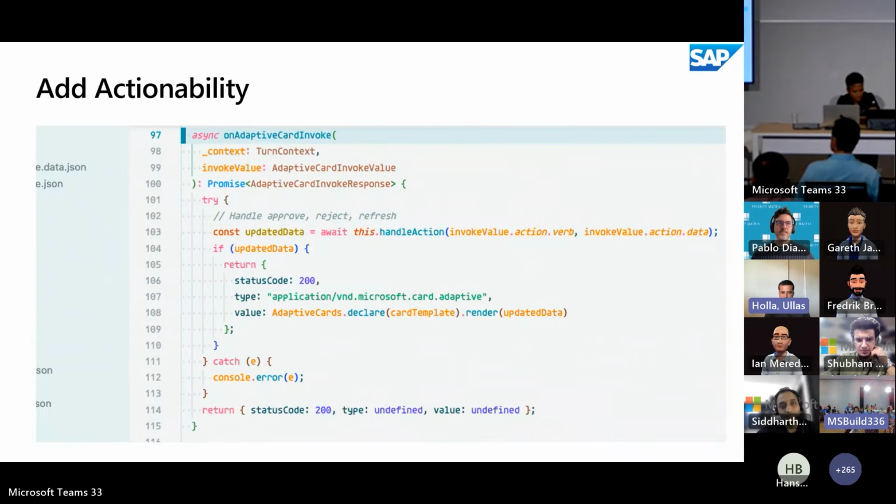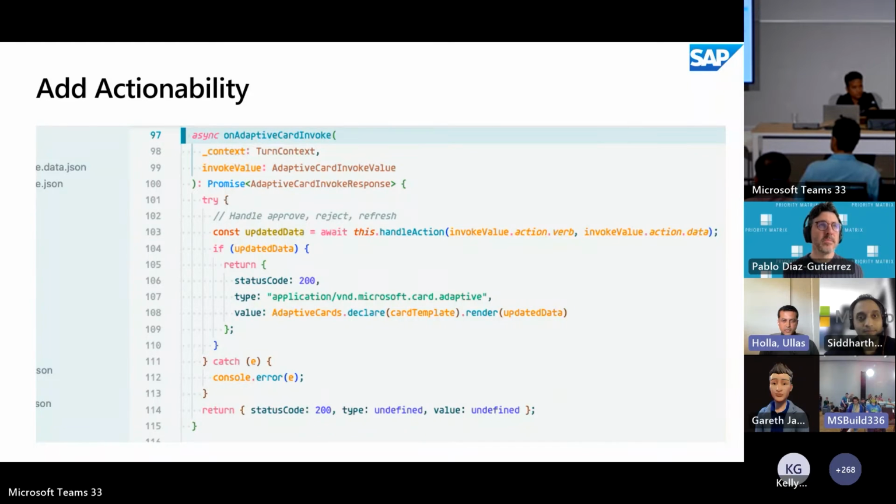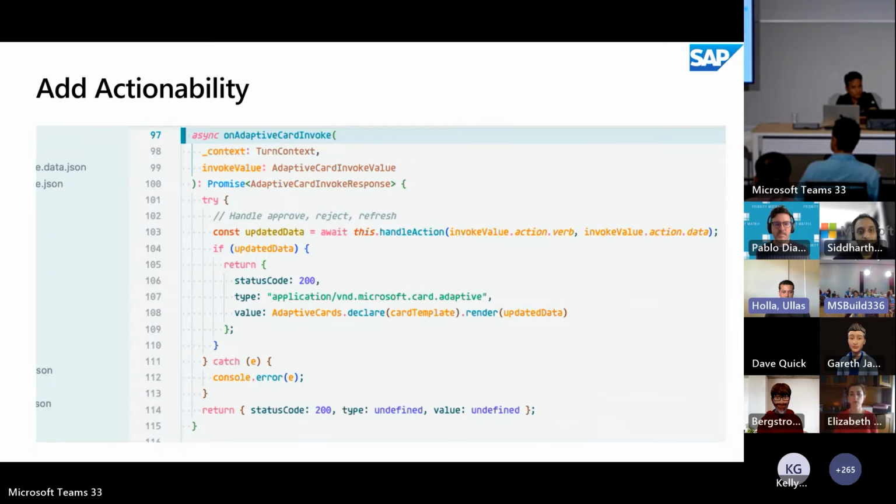Loop components have live data, they support actionability, and this particular piece of code is how you handle actions. When a user performs an action, clicks a button, clicks on a link, the bot framework will grab the context, any information on the loop component instance, and make a call to this event handler. And this event handler can then respond with the updated data, error message, whatever is appropriate.